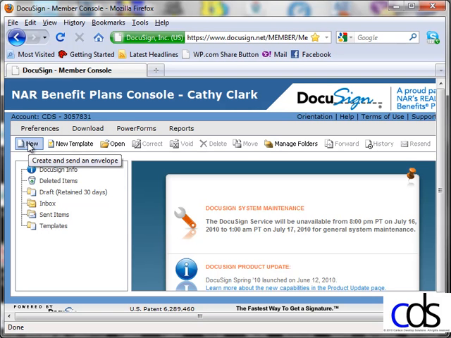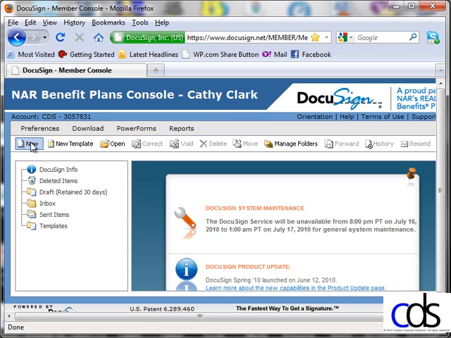Now, there are several different ways to get pieces of information into DocuSign depending on the scenario in which I'm working. For example, in real estate, if I'm using the program Zip Forms, data can be moved from Zip Forms directly into DocuSign by a click of a button inside of Zip Forms. The overall process is the same once the document is here. The difference is that because I'm doing this manually, I have to load the file in.